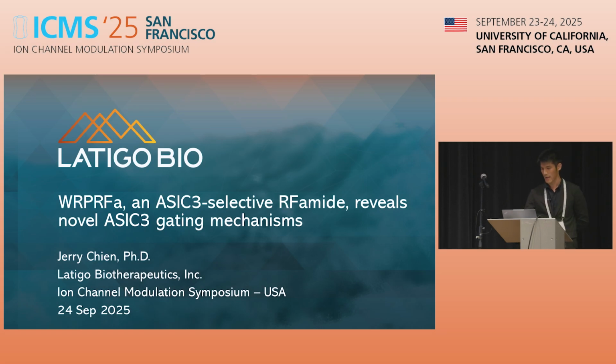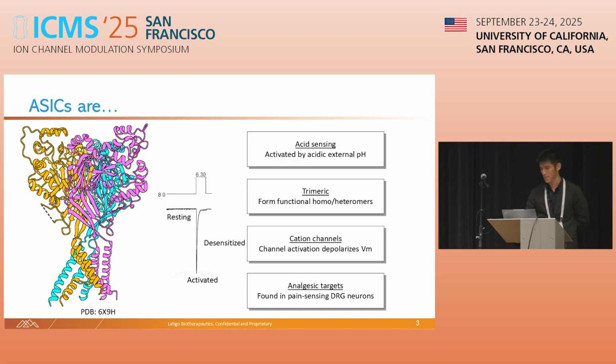I'm Chien from Latigo Biotherapeutics. Most of you probably know us as a NAV1.8 company, but we are also exploring ASICs' role in pain. Today, I'm here to tell you about a tool peptide that we developed in-house called WRPRFa, which is an ASIC3-selective RFamide, and how we use this to study ASICs' properties. So first, let me share with you some background and how we discovered this peptide.